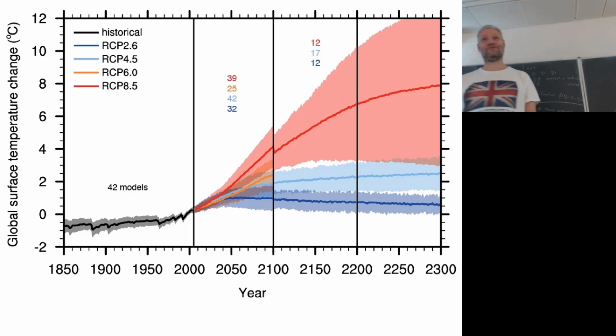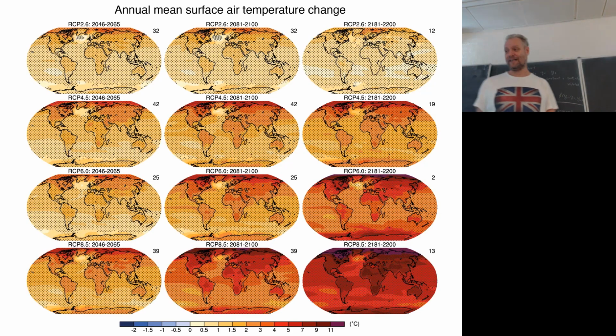Now, this is the global mean surface air temperature. The global mean is not particularly interesting. What you're looking at here are maps of future warming. If you go to the right, you see more CO2 in the atmosphere. Oh no, you're moving further out in time. That's 2065, 2100, 2200. If you're moving from top to bottom, you see more and more CO2 in the air at that particular time. Lo and behold, if you put more CO2 in the air, it gets warmer still, right? And if you move further out in time, it gets warmer, right? So that is no surprise.